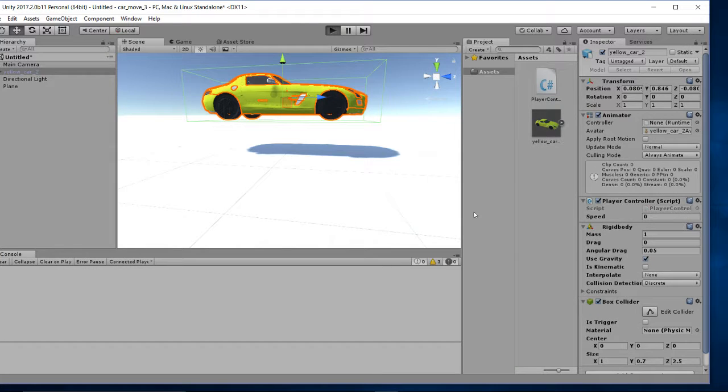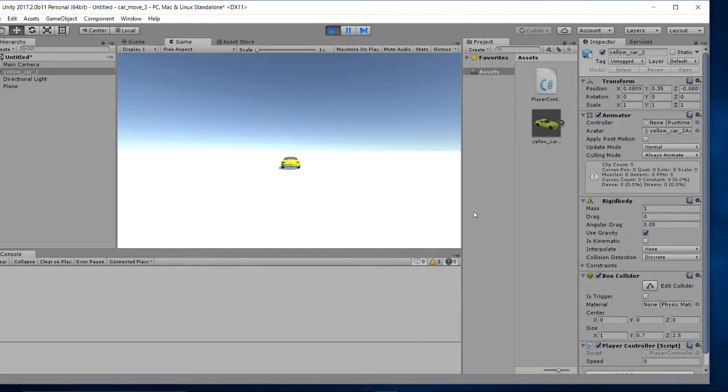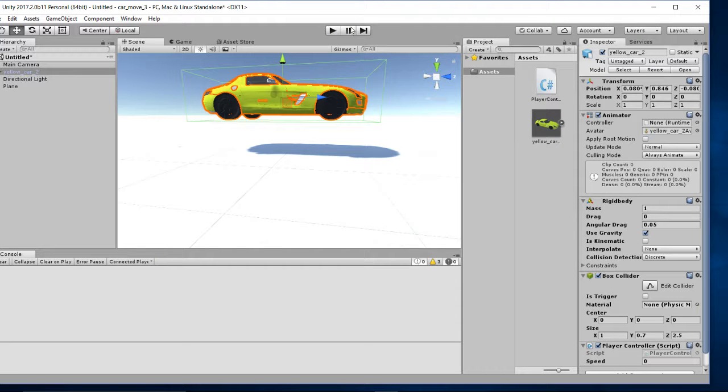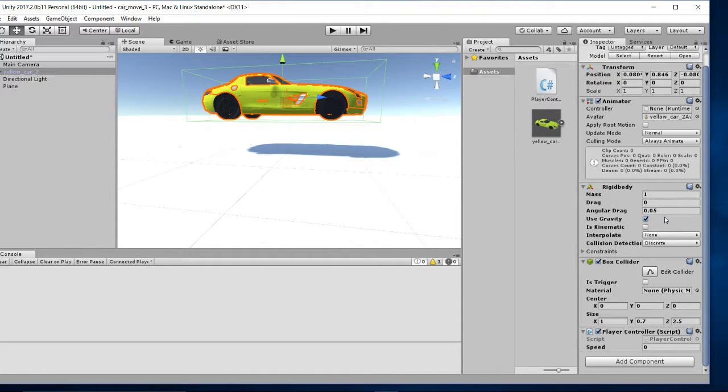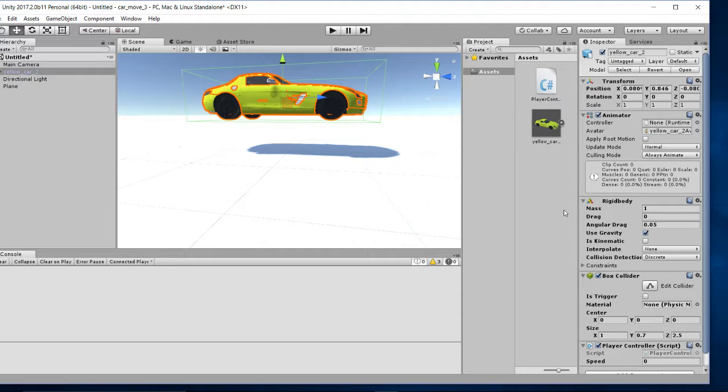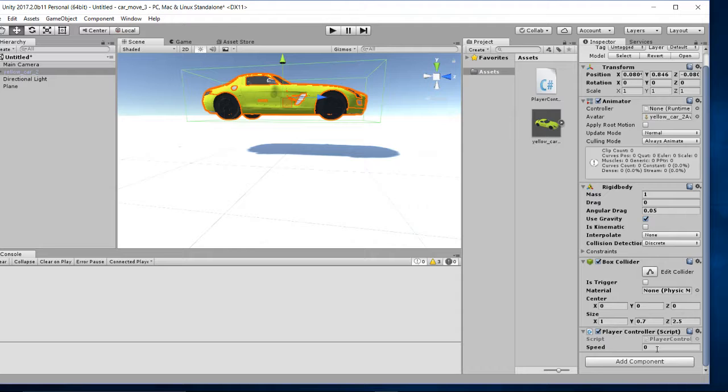So I'm going to hit play. You can see it falls, and it looks like it's on the ground, which is great. I hit the arrow keys. Nothing happens. Okay, so to make any changes to this, I have to stop it from playing. So I stop it from playing. Pressing pause will not work. Then I'm going to come over here. What's missing? Well, it seems sort of self-explanatory. It's not moving. So what we really need to do is give it a little bit of speed or some sort of vector.